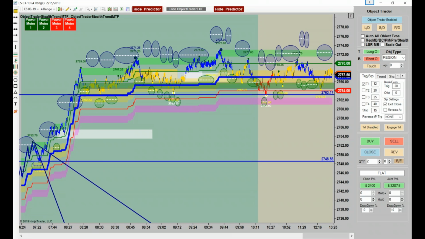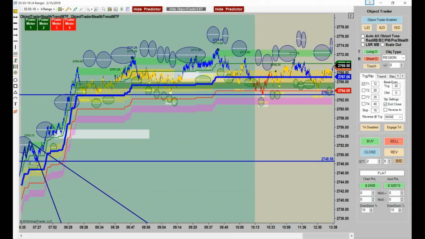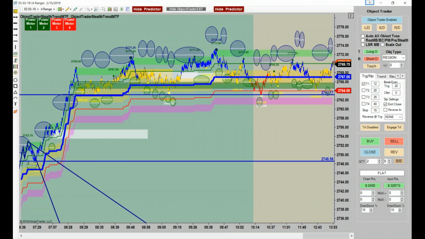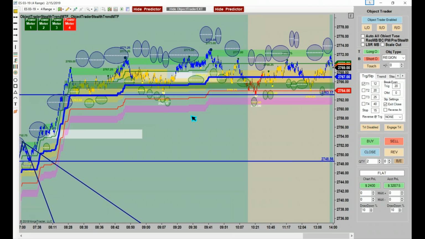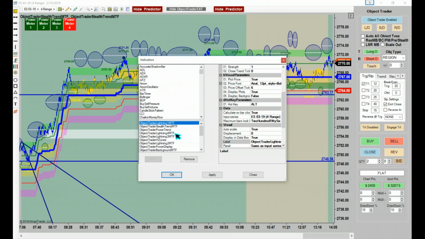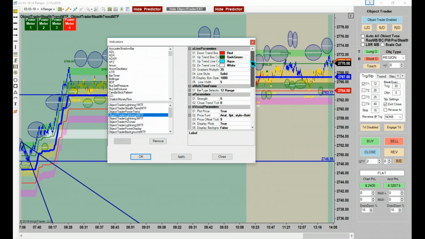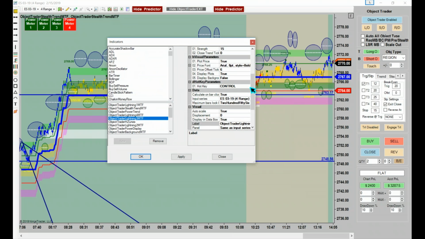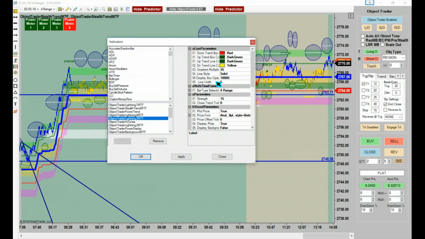Let's see, Lewis, one more question. What's an easy way to see which Lightning swing at the time is being drawn? Well, you can change the colors of your Lightning swing in your indicators. I keep my trend line on Lightning 4 aqua and white. It's dark green and yellow on Lightning 3. On Lightning 1, I've got mine set right now on blue and red, but I'm going to change that from red because you can't see it on red bars. And Lightning 2, I've got set on lime green and purple. Those you can see pretty good.